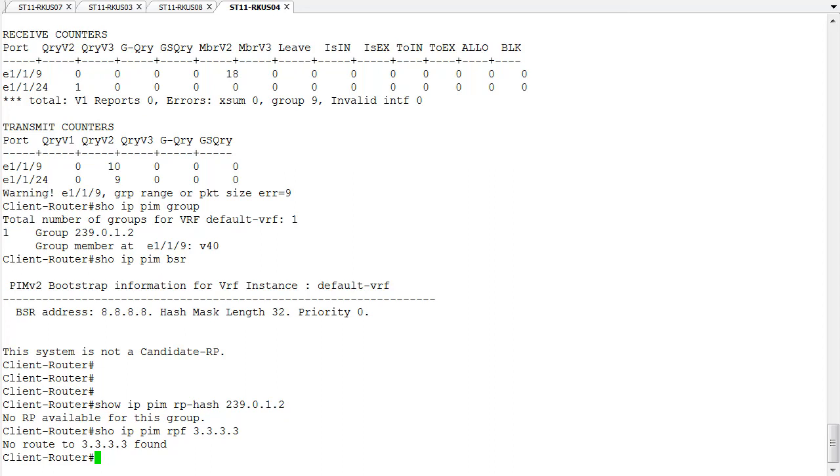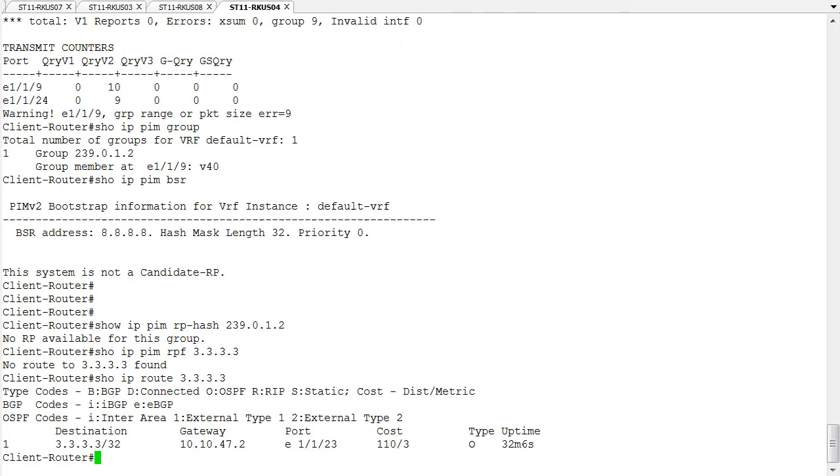So basically it's saying, I don't know how to get to 3.3.3.3 from an RPF perspective of verifying the reverse path. So let's take a look at our routing table and see if our routing table has a path to 3.3.3.3. And we do have an entry specifically to that address. It's out port 1123, but this still gives us useful information, right? So we have no RPF path, and that's probably because we're receiving that information about the router and the multicast stream through an interface that is not this shortest path.